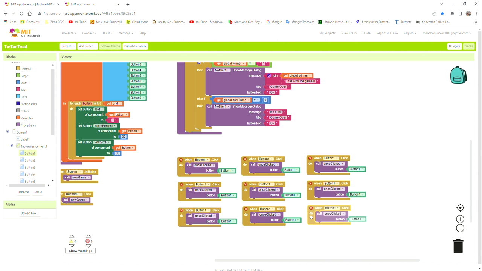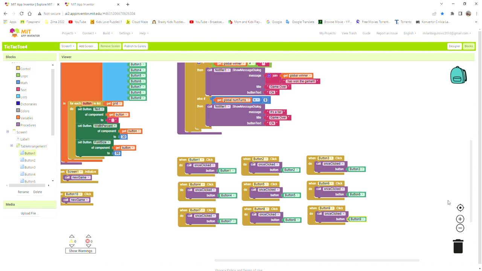And now, because we do not want to have all button 1, we change button 1, then button 2, then button 3, button 4, button 5, button 6, button 7, button 8, button 9, and like this.